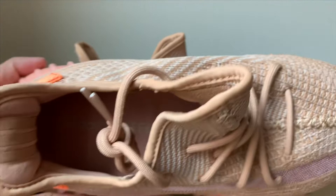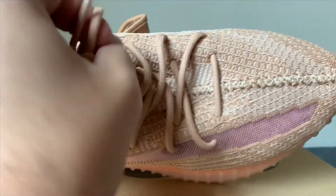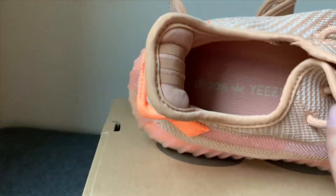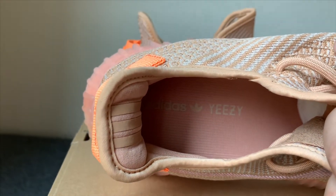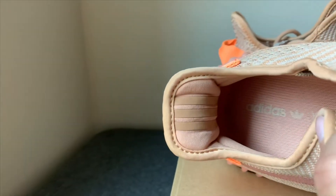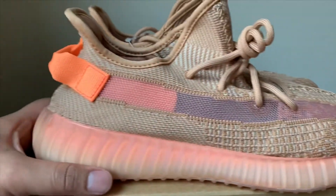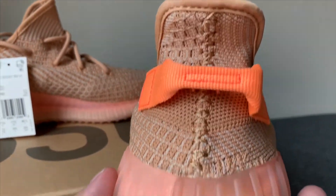I like this color — pretty cool. You can see on the inside it's got the Adidas Yeezy branding on there. The insole looks to match the same color as well — the clay insole. It's got the three-stripe branding on the heel tab. These are pretty nice. Let's check out the other shoe — you can see the stitching on the back here as well.